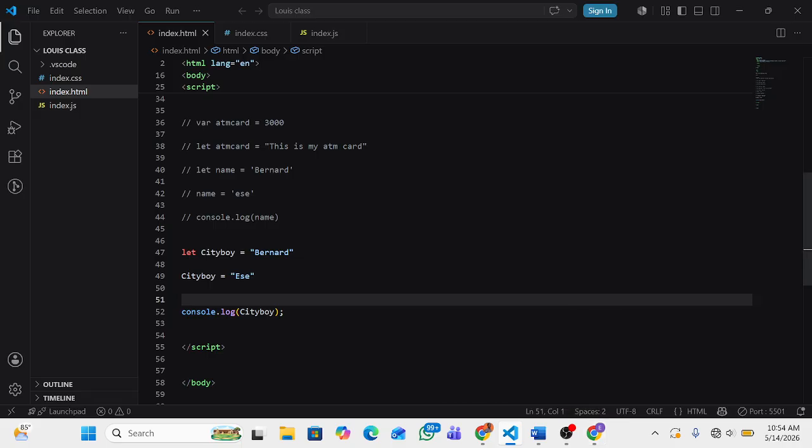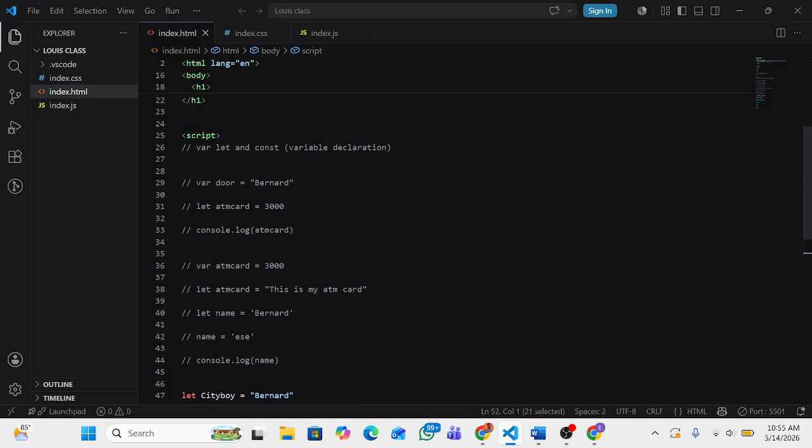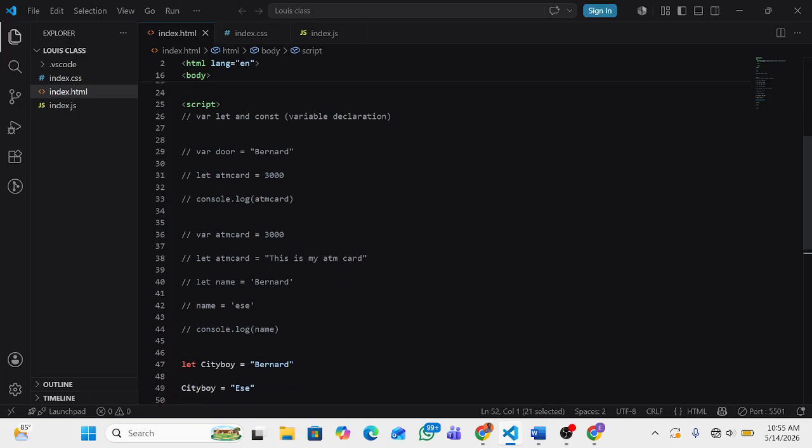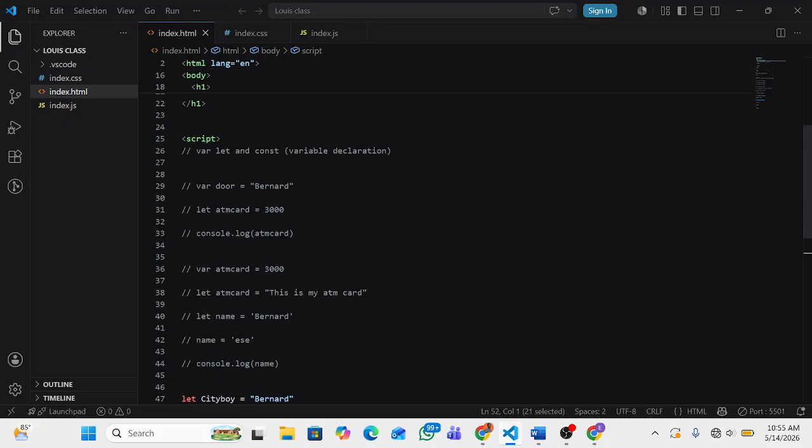Now another thing to take note of is this console.log I'm using. Console.log is just a simple way of outputting something on the browser, just like what I just did. For me to get my result, I have to go to my browser and check it. And don't forget, we are doing internal JavaScript, in the sense that we are writing our JavaScript inside our HTML file.